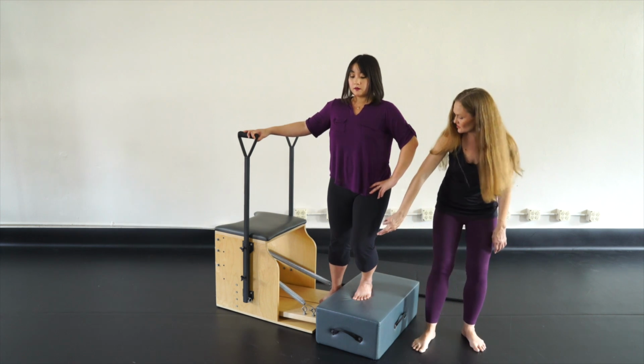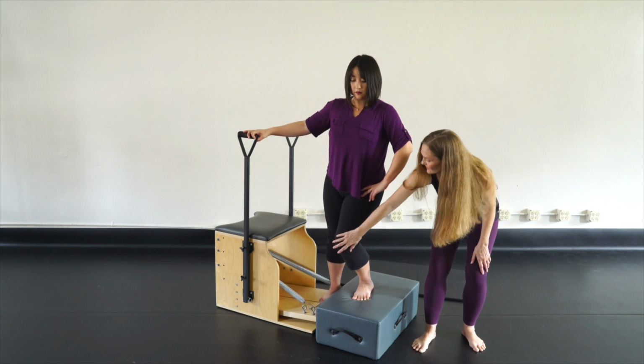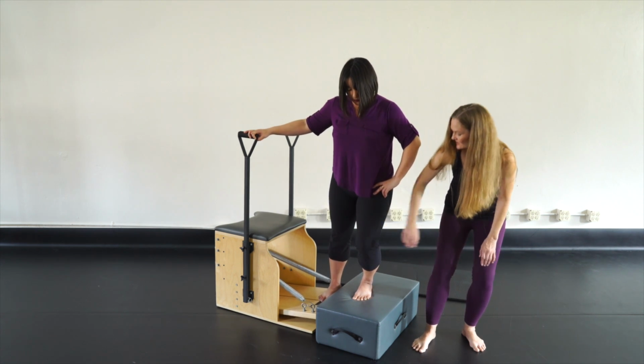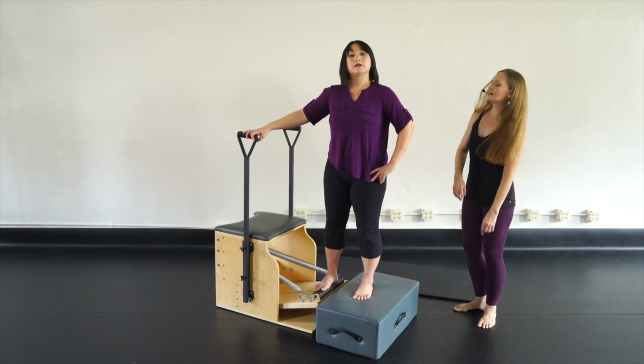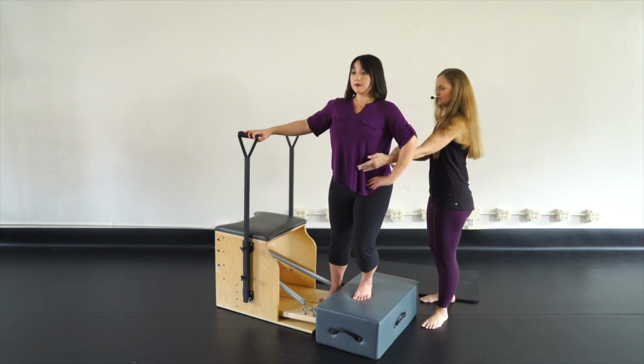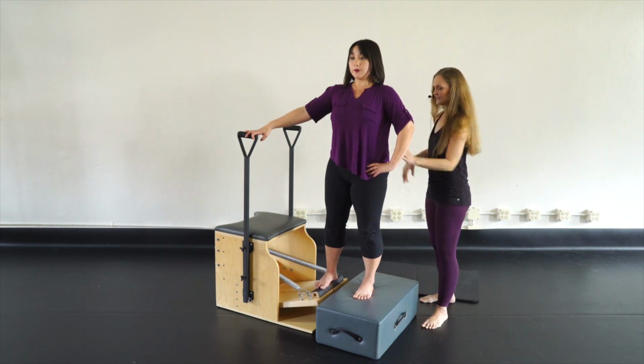What we don't want it to do, show us, Shannon, is that it goes over to our big toe. This is bad for our knee, okay? We want it, aim it. Imagine it's going to your pinky toe and then come up. Good. Go again. Press down. Good. She's going to keep her belly up in it. And then she comes up. She's got to suck her belly in more.